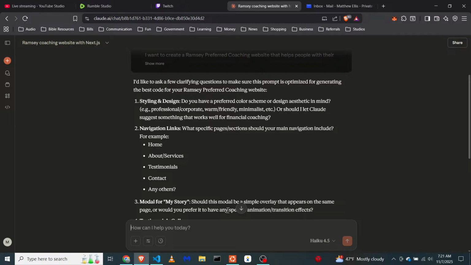Let's say make the color scheme brown color with the green.